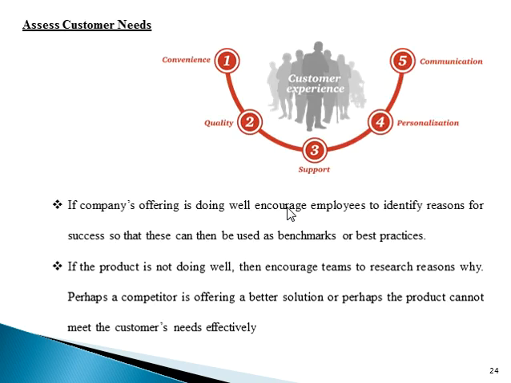Here, assess customer needs. If the company's offering is doing well, encourage employees to identify the reason for success. It means that if any company or R&D department is doing research, they have to encourage their employees to identify the reason for success. Because if there are good results, the company will have good profit and good market share. The company will develop its R&D department and can invest more money in R&D.